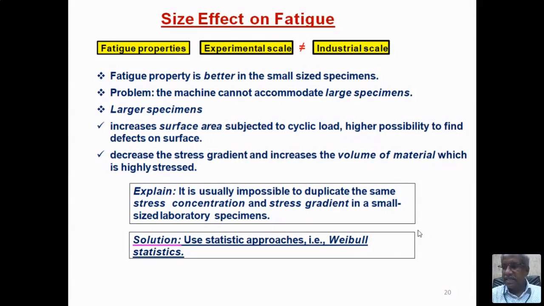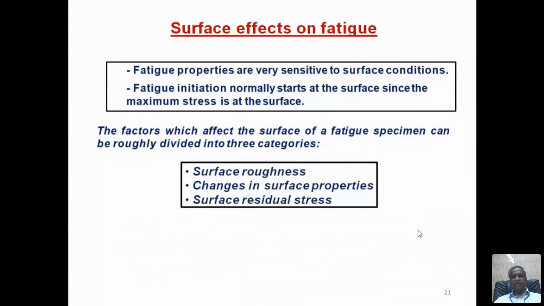They will apply the size factor and they will divide this fatigue strength for the large size specimen. What is surface effect? Surface effect is another parameter, and fatigue is very sensitive to the surface. As I told you, most surface fatigue cracks will initiate from the surface only. Only on a few occasions will they initiate from the inner side, if you have intrusion, porosity or some cracks. Otherwise, it will start mostly from surface cracks.